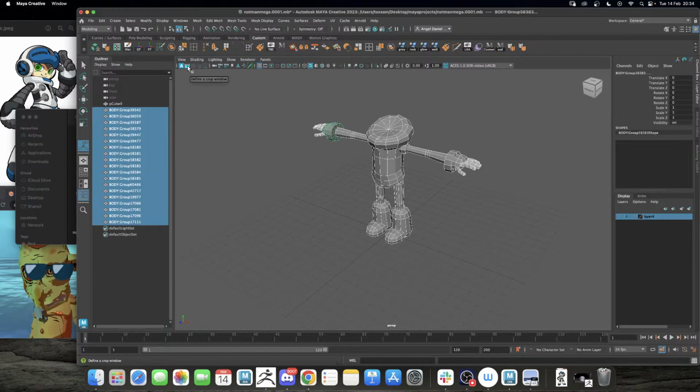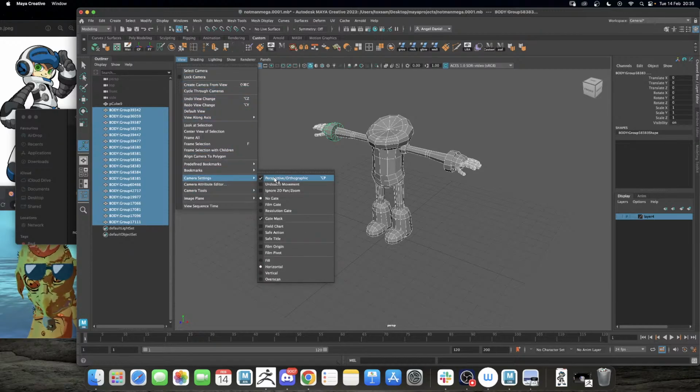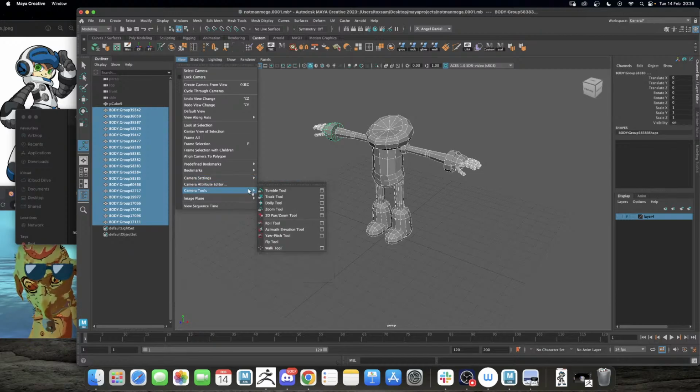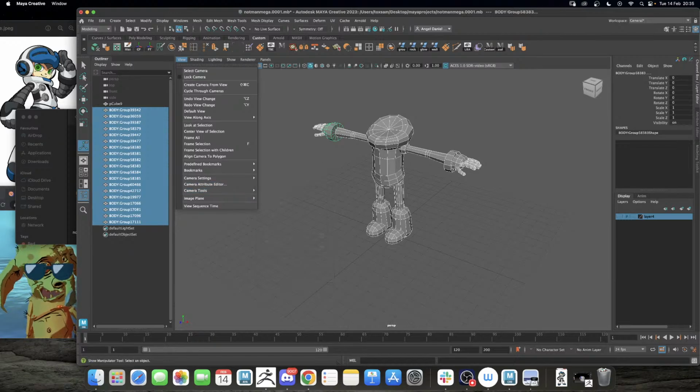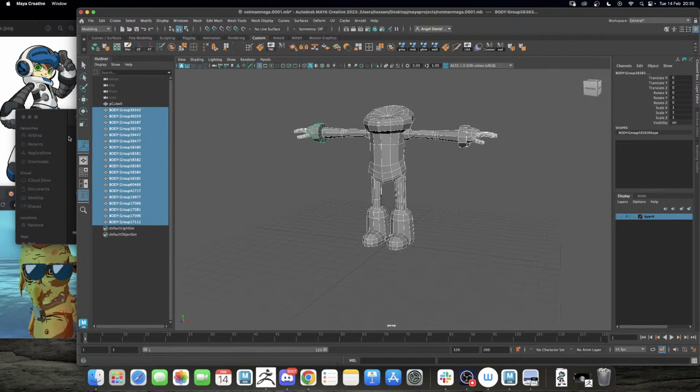One of the things that I'm trying to do is to get the poly count here. Okay, now we have the model here.